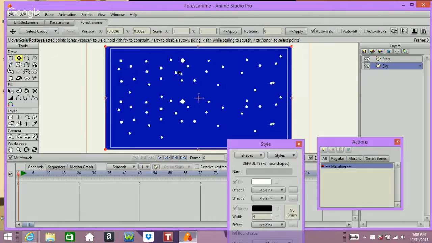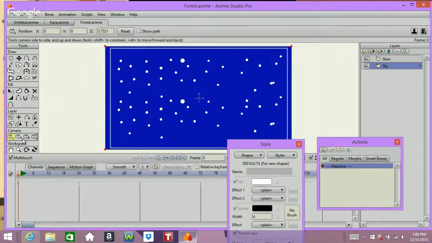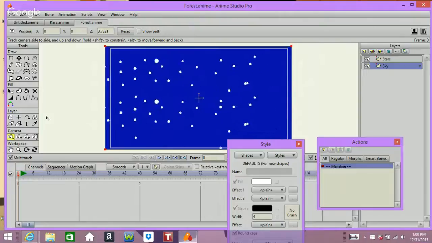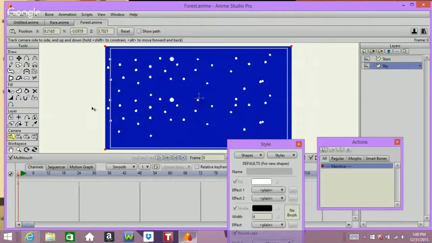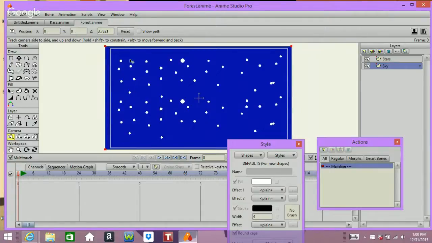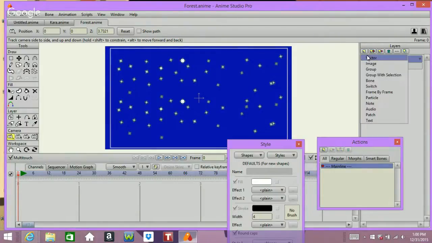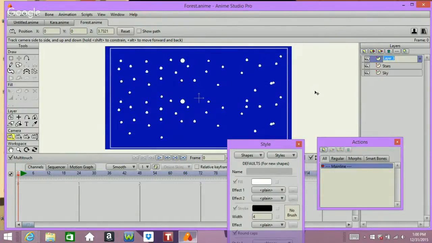What this will do is lock the sky down. For example, if I come over here to the camera settings and move this, you see that the background is not moving except for the stars. That's what I want. Then let's continue.